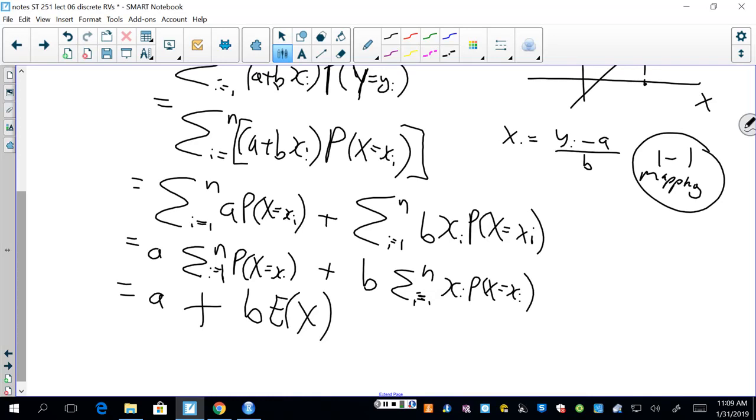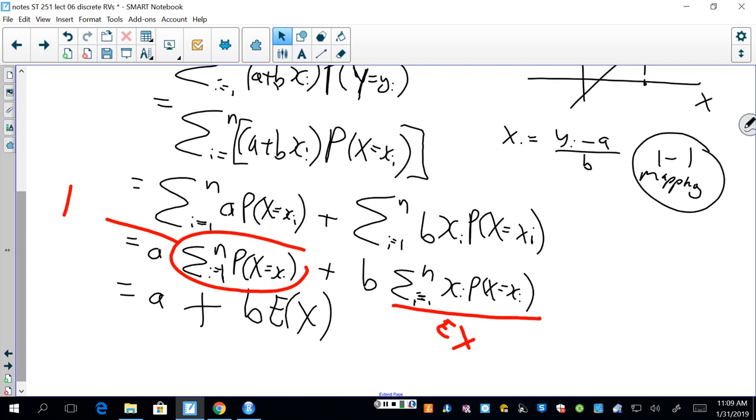algebra, rearrange terms, distribute things there to get a plus this, and this thing was 1, because all the probabilities add to 1. And then this part over here is the expected value of x. So we get this relationship that works for x and y being discrete and a linear transformation of any type you want. You could have a negative slope if that was relevant. A and b can both be positive or negative. You could also have a be 0, right? And then you still get the scale change.